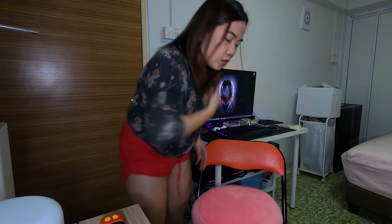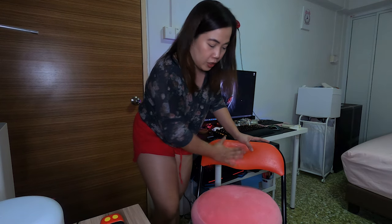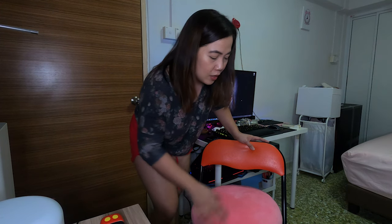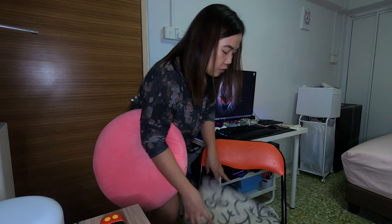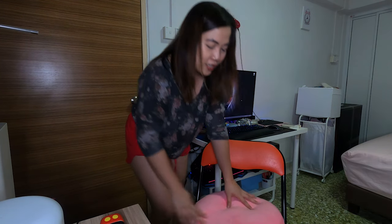Yay! So if you can remember from my previous vlog, the one that I'm using here for my work from home is this metal foldable chair, which is actually free when I rented this room. I just bought one soft foam for the chair, and then added another soft foam for the chair again, because last week I went to the doctor because I'm having issues with my lower back. So maybe without further ado, let's just unbox the Secret Lab.